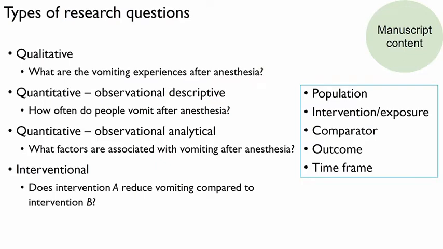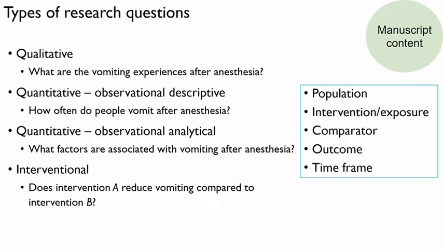Tell the reader the nature of the study. For example, postoperative nausea and vomiting. A qualitative study is, what was the vomiting experience? We talked to a bunch of patients and said, tell us what that felt like, and tell us how you felt about it. Quantitatively would be, how often do people vomit after anesthesia?